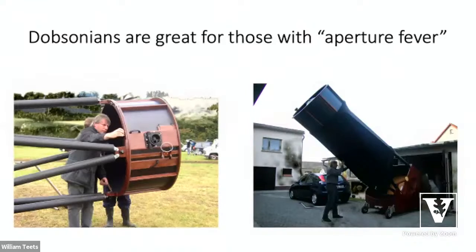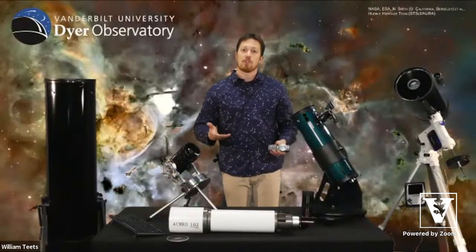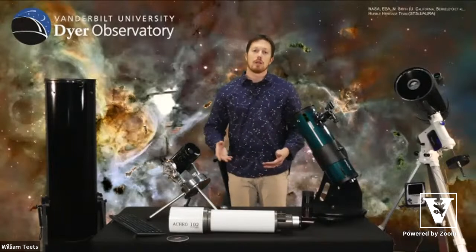If you've got a good dark location out in the country where you can see the Milky Way overhead, a bigger telescope benefits you. If you don't have a fixed location, look up astronomy events like star parties. Pre-COVID, there were two star parties at Fall Creek Falls near East Tennessee, which has some of the darkest skies in Tennessee. Amateur astronomers would bring telescopes and observe all night. Even without a telescope, you'd be welcome to look through others' telescopes and get a feel for what different sizes show you.